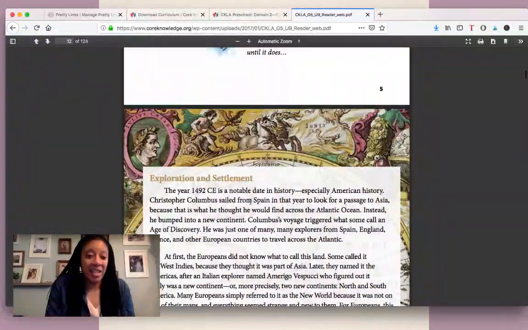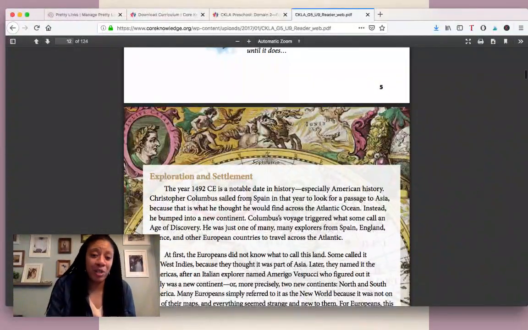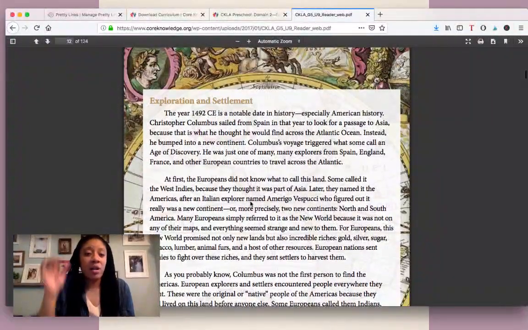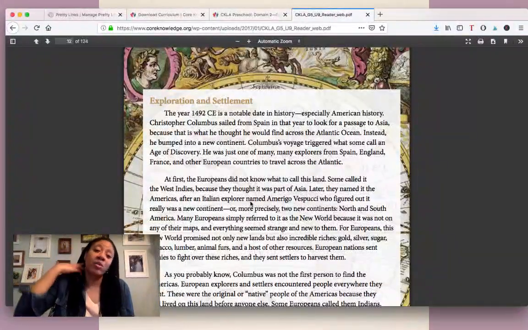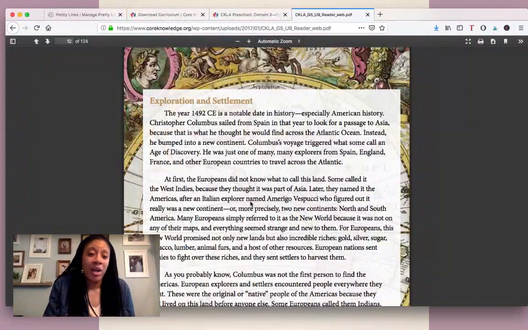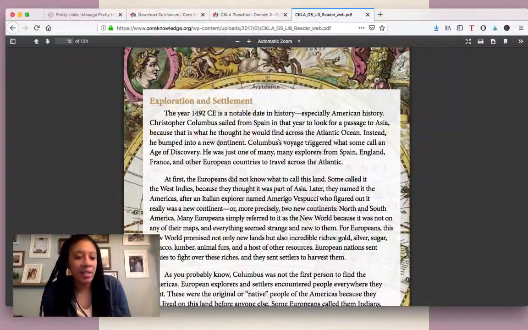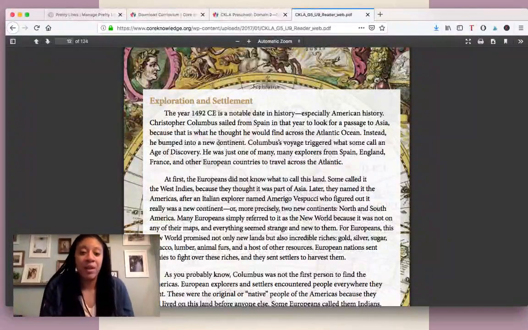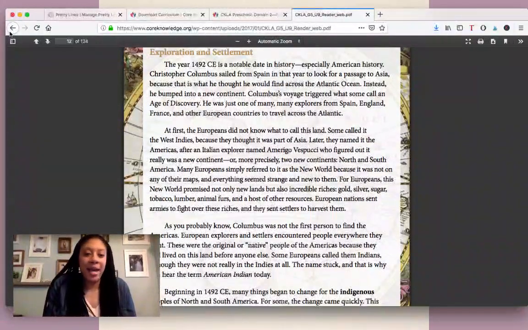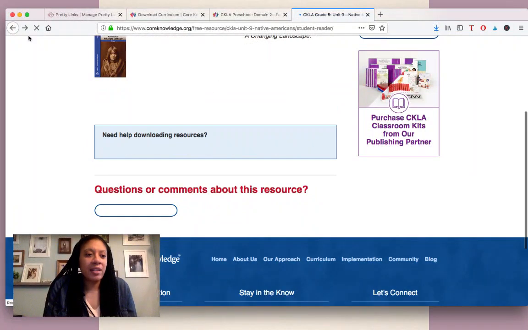You can just take it, like I said, paragraph by paragraph, chunking. That is a scaffolding strategy for your newcomers that you can use. You can also, just off the top of my head, brainstorming with you, if you have this text, you can have the paragraph and then on the side, maybe write a quick little summary for them. So as they're reading, they can say, oh, okay, this is a quick summary to kind of supplement it as well. So I'm going to go back to the next one for us and look at the next part of it.